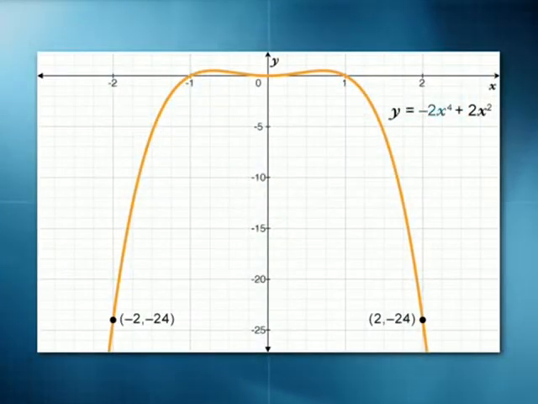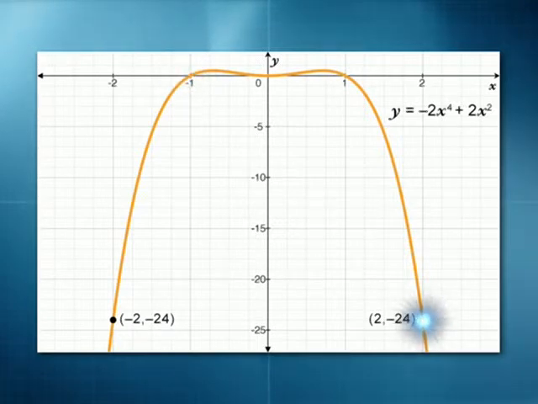Graphing's difficult, but let me show you some of the behavior of polynomial functions that might be helpful in graphing it. One thing you might look for is what happens to this graph when x is really, really big, like 1,000,000. Well, notice that the minus 2x to the fourth term will dominate when x is large, and that goes off to minus infinity. So the graph's going to go downwards when x is large or when x is large negative. We also know the zeros of this function, 0, 1, and minus 1. Those are the intercepts. So this graph crosses at the origin and at the point 1, 0 and at the point minus 1, 0.